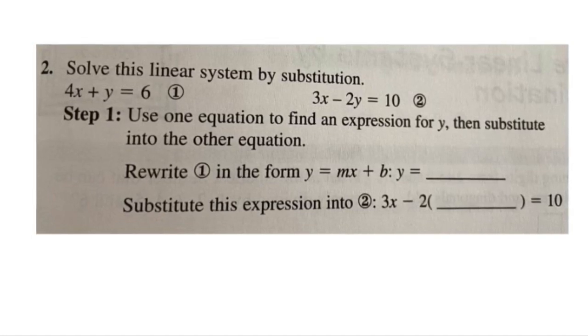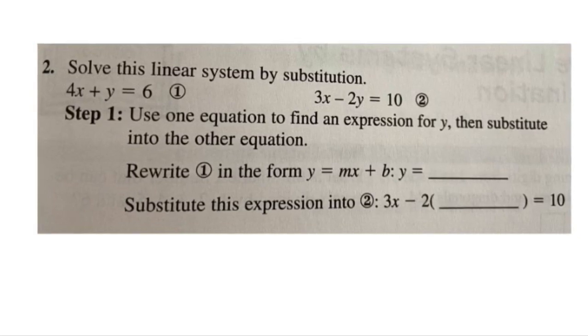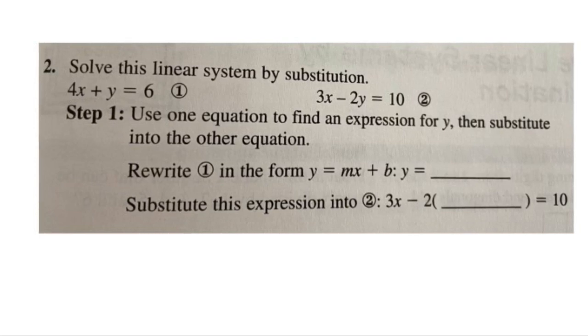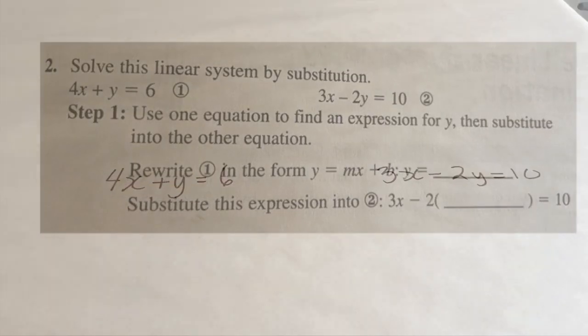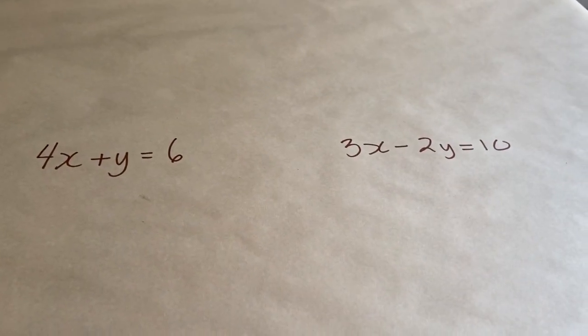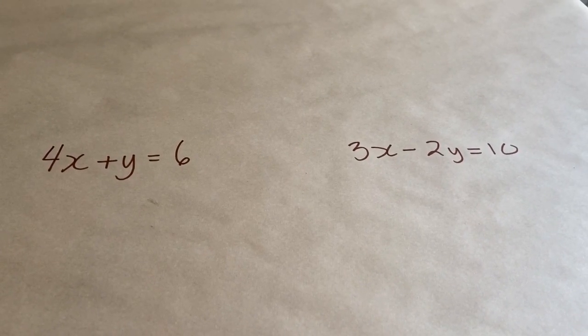So what we're going to do is just like we did last Friday. Step number 1 is to take one of those two equations and make one of them either y equals or x equals. And we'll do that right now. So I have these two equations, and I need to pick which one it would be better to use if I want to make one of them y equals or x equals.